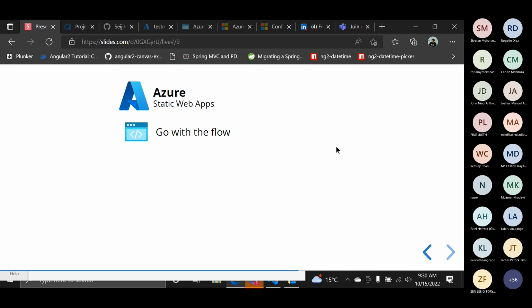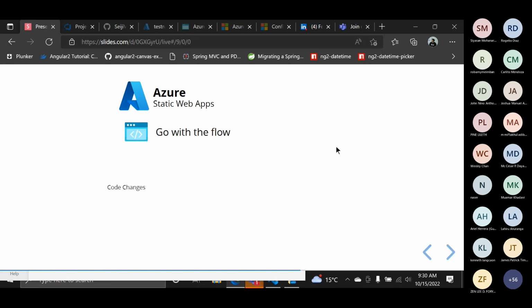So what really happens when we use Azure Static Web Apps? It's really simple. This is the flow that we usually implement in the business or in the actual world.